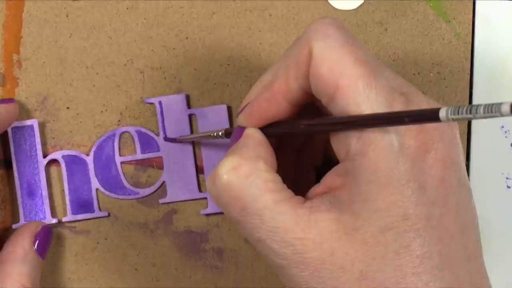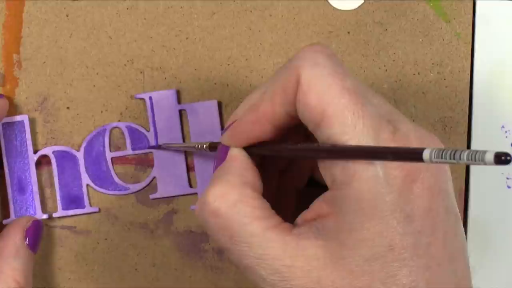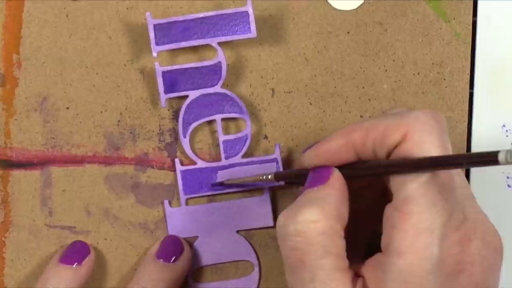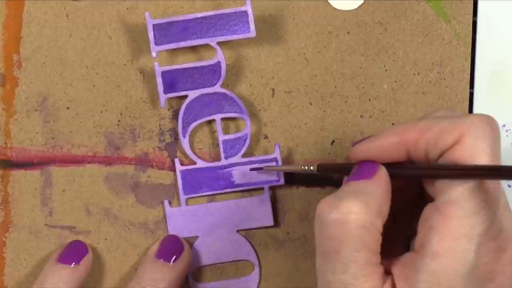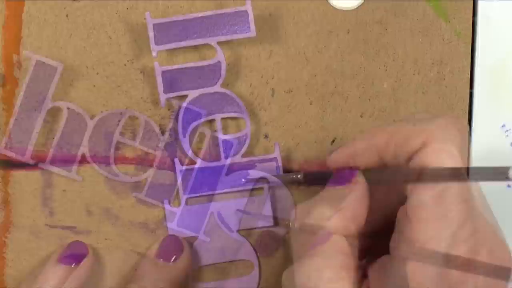I think what's really fun about doing lettering styles like this is that you could take something like this and apply it to anything. We could put it on mail art. You could use a very big, bold marker to write someone's name on an envelope and then paint over the top like this. I think that would look really amazing.